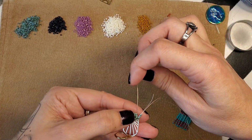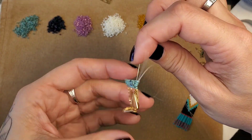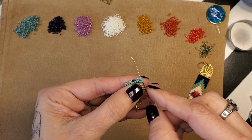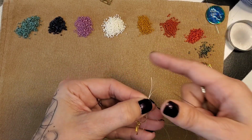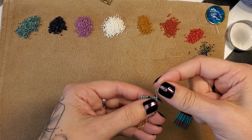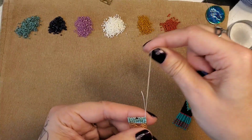Now I'm going to anchor through the previous row. I'm still looking at the front side. Why it's important to always keep looking at the same side of your work in this particular stitch is so that your seams keep going the same direction. They keep coming to the same side of your work.